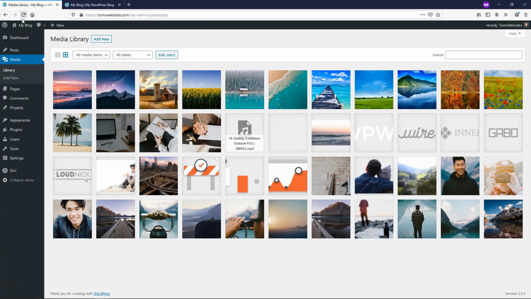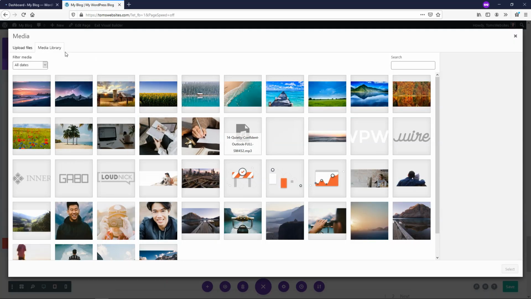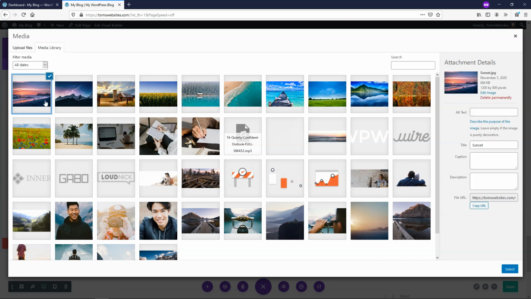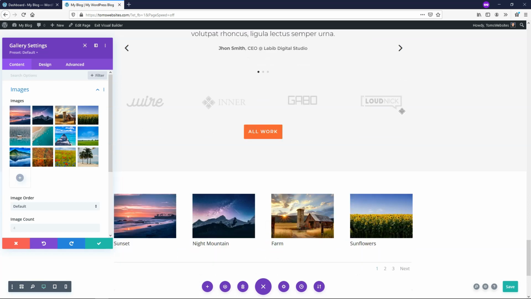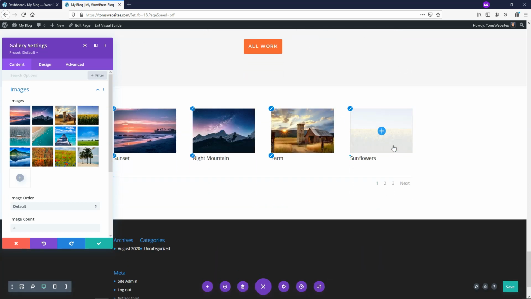So I'm going to go back here to the front end of the site where it says Media, and I'm going to select the images I want. If you wanted to select all of them, you can click on the first one, hit Shift, and then click on the last one that you want, and it will check all of them at once. So if you hold down Shift, you can do that, or you can add them one by one, and then click Select, and they're all added to this area. So now you can see that we have 4 right here.